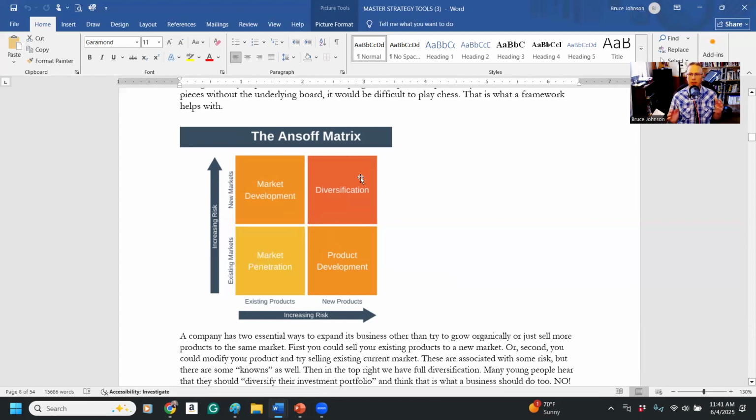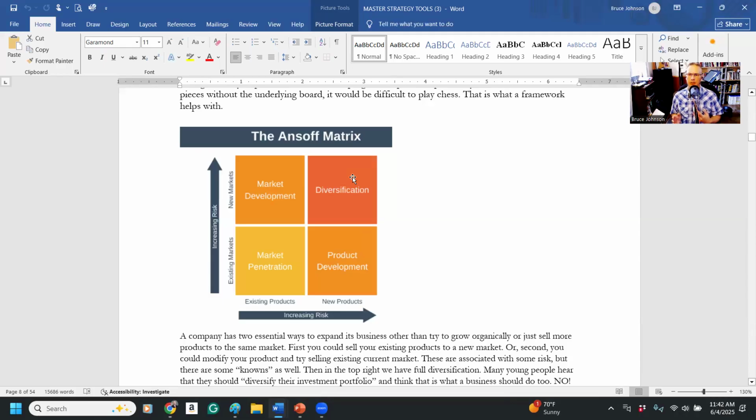True diversification in business is you're selling a completely new product to a completely new set of customers. So when we talk about Gillette and razors, I use an example of, and mind you, this is a 10-year-old analogy, so things have changed. But if Gillette wanted to diversify, complete diversification from what they're currently doing, well, what do they currently do? We know they currently make really good razors, sharp razors, okay? So if you had a group of executives in a room trying to figure out where do we go next, they could try selling the same razors they have in Europe because they don't currently sell there. Or they could come up with a new product, a new razor.